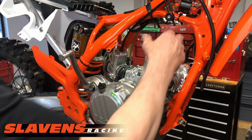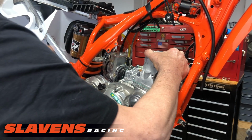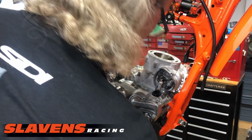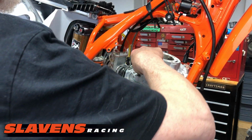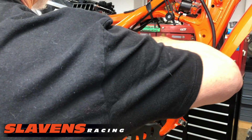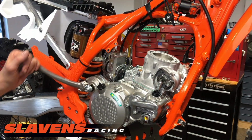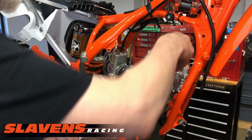I always like to hold the cylinder on with the kick starter. And if you want to do that with an electric starter, well, then I would probably put a cylinder nut on there. It doesn't have to be torqued or anything, but I just want to make sure everything's working well.